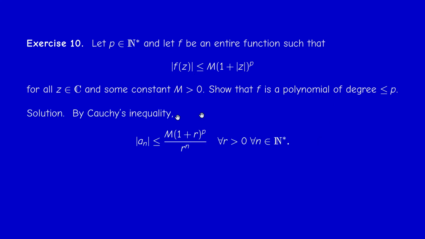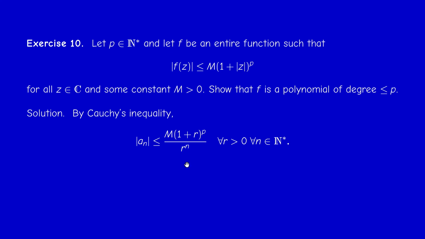Now this is easy because we just apply Cauchy's inequality to any circle. So take any circle of radius R. If I write f of z as the sum of a_n z^n, I expand f in a power series about 0. So what is a_n? a_n is the coefficient of the power series, so f of z is the sum of a_n times z to the n. And Cauchy's inequality from the lectures tells me that the modulus of the coefficients is less than the maximum of f on the circle divided by r to the n.